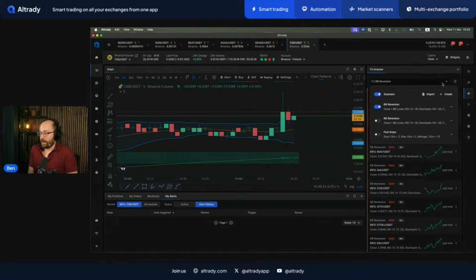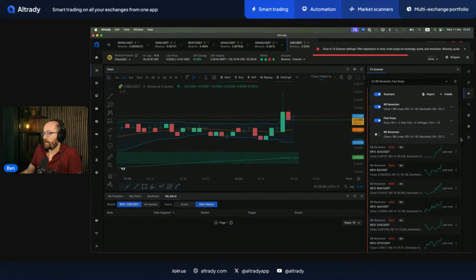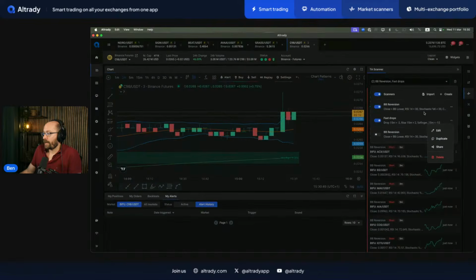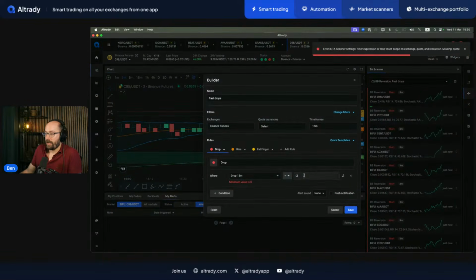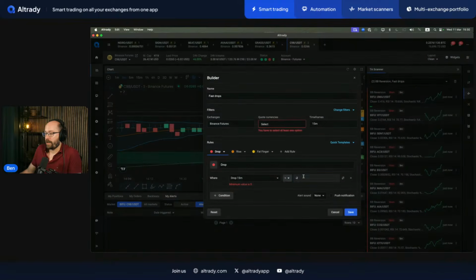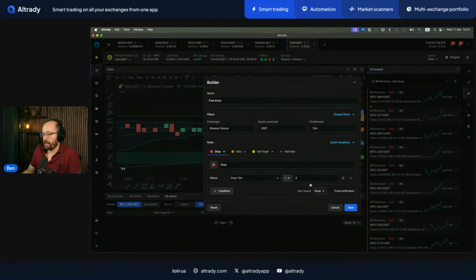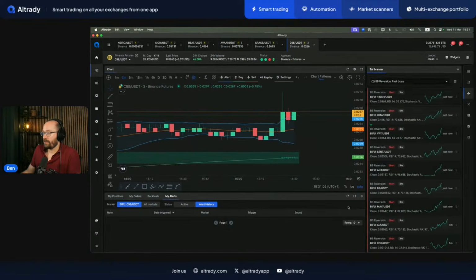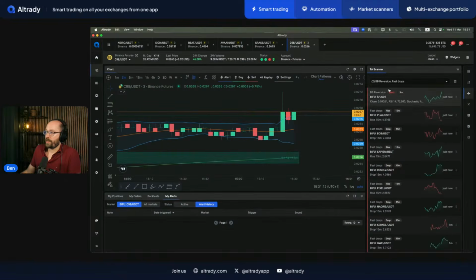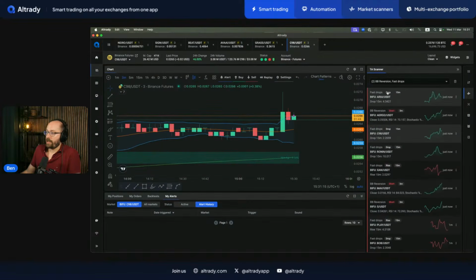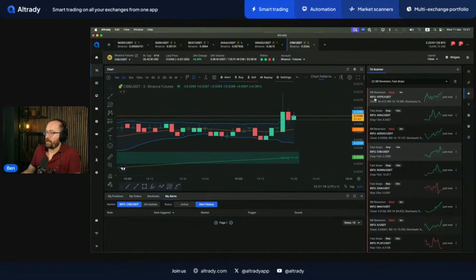The other difference between the old scanner and the new scanner is that previously you could only have one strategy active, but in this case you can also have multiple ones. Now this is exactly what I meant. If you have a conversion from the old one, then you get this error message. You just simply have to change it correctly. This should be 2, and I have to select that, and I have to do that for all of them. All of them are correct now. So now I can save it, and now I have 2 strategies active. And you can see that they're coming in now. You see fast drops and Bollinger Band reversal.